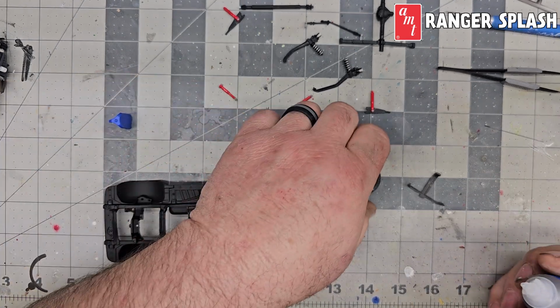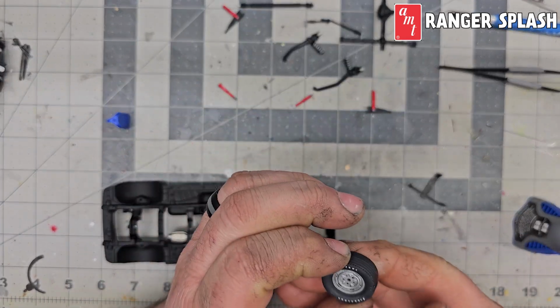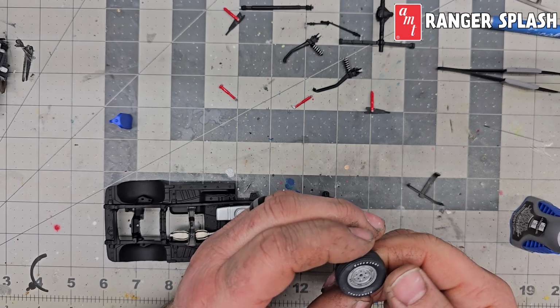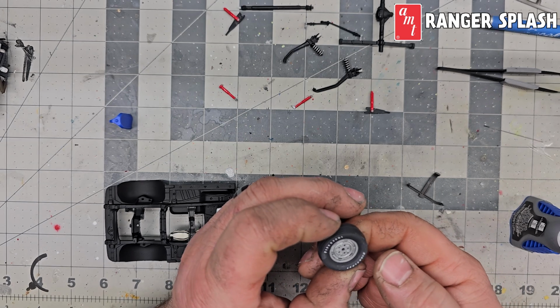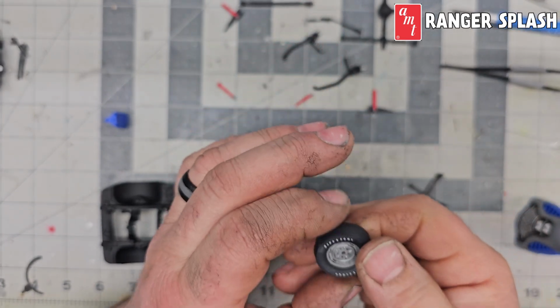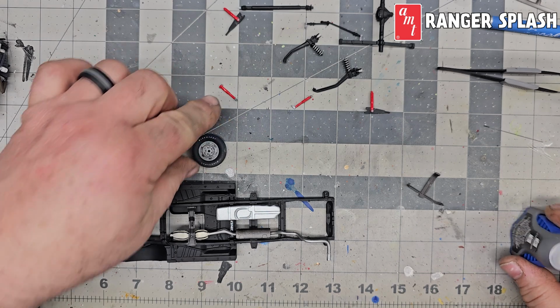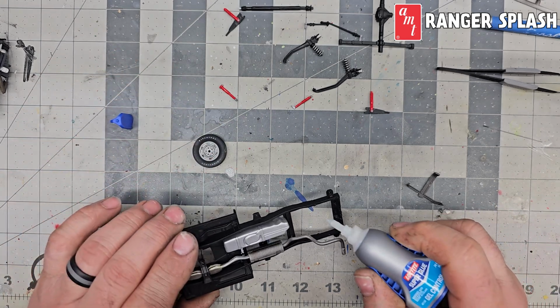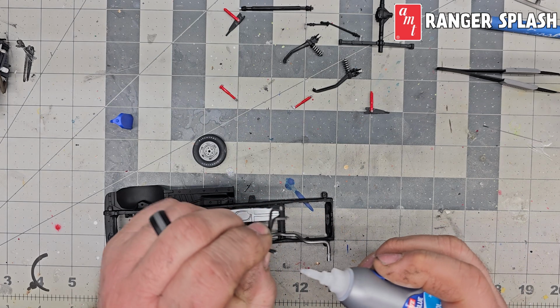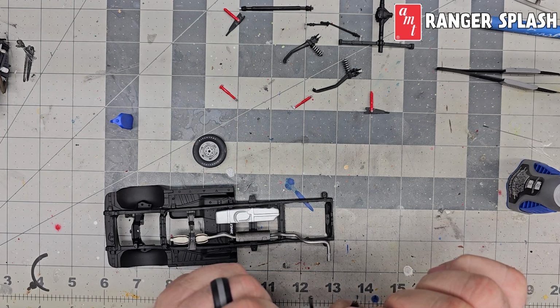Okay, we'll get that spare tire cradle in there. This was just styrene plastic. I painted it rubber black and took some of the gel pen and did the Firestone, nothing too carried away, and some Tamiya flat aluminum in the center. So we'll put the tire cradle in, and I believe we should be able to drop the tire in after the cradle's in the hole. It's coming along pretty nice. This is actually a nice little build.